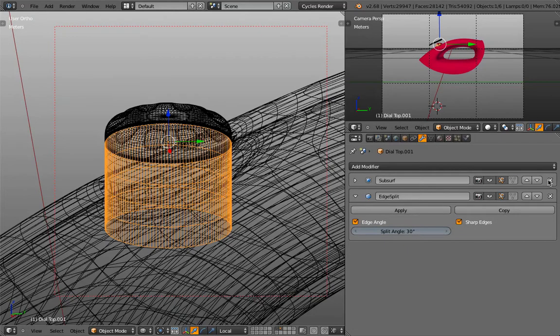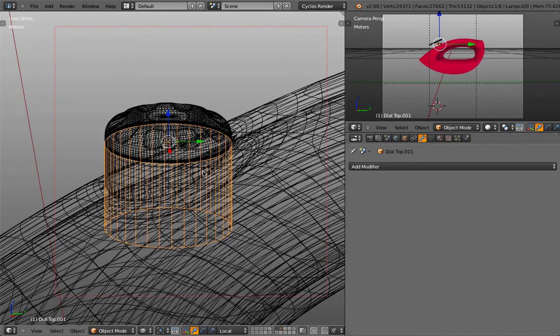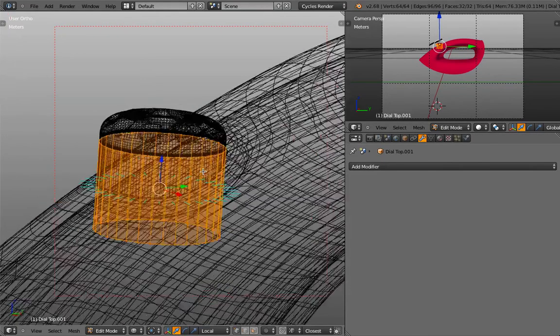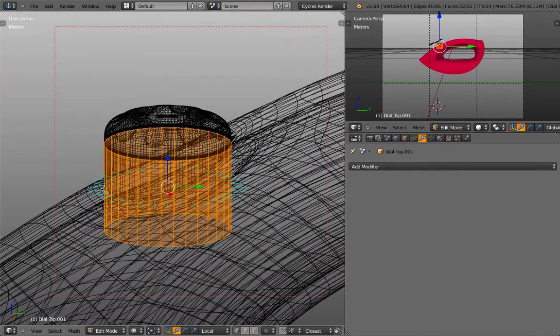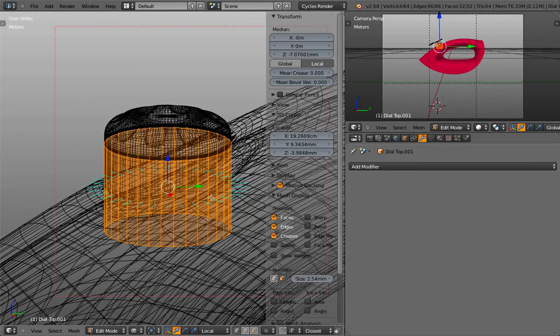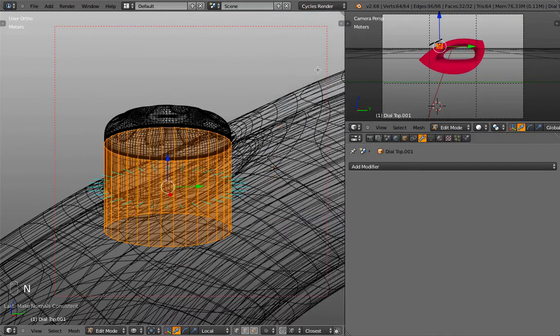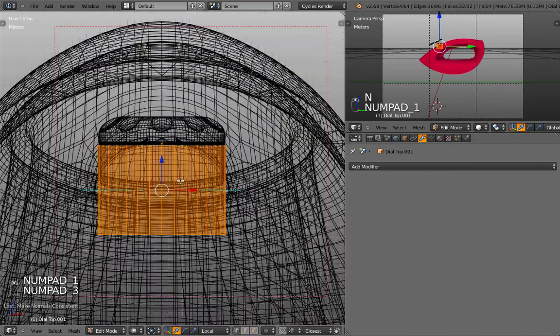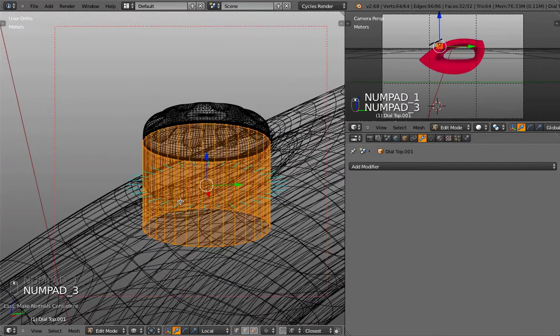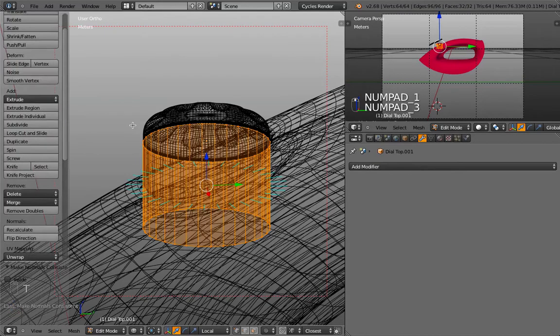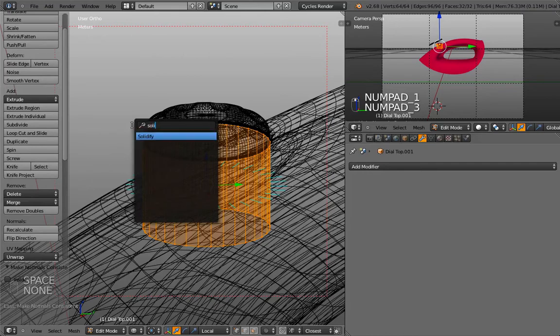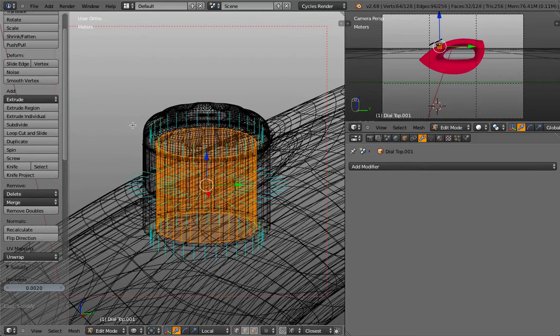here. Actually, I can delete all this because I don't need it anymore. I can go into edit mode. I want to make sure my normals are flipped, so I pressed Control N. And hold on, I noticed my screencast keys aren't showing. So I would like this one to shrink, so I have a thickness of 3 millimeters. So I can press spacebar and type in the command solidify. So instead of using the modifier, I also have the command solidify.